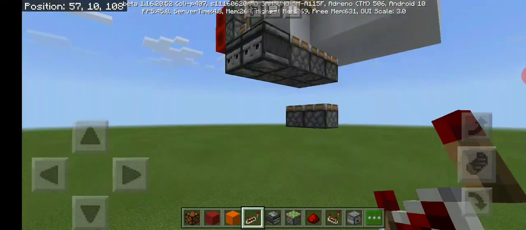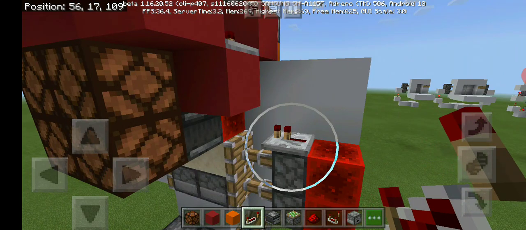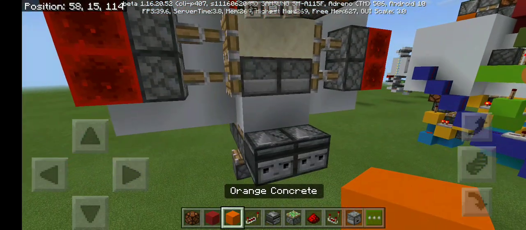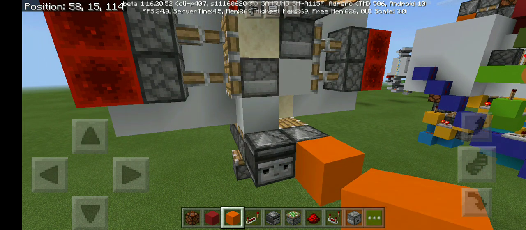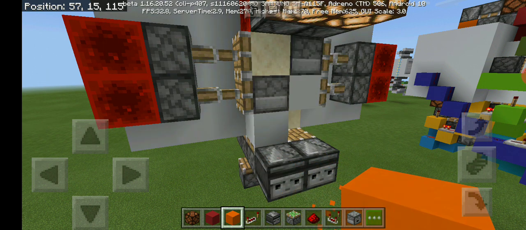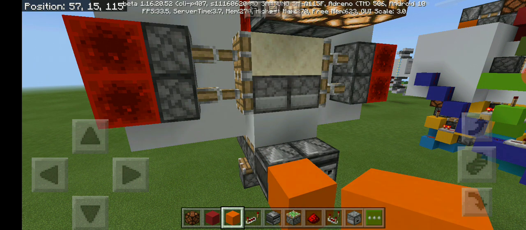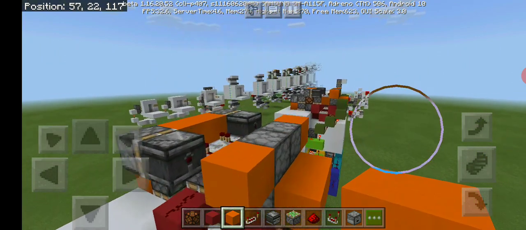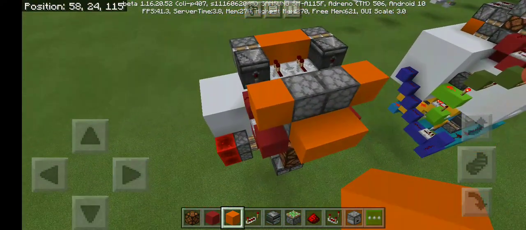So now what will happen is you will hear a click of the dispenser when I power this. As you can see, you can hear a click. Let's see. Okay, same thing on this side. So that is when you know that it works.